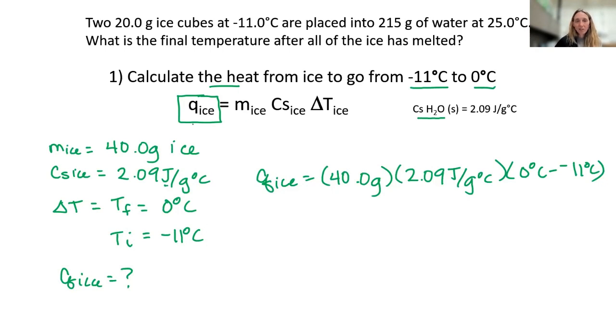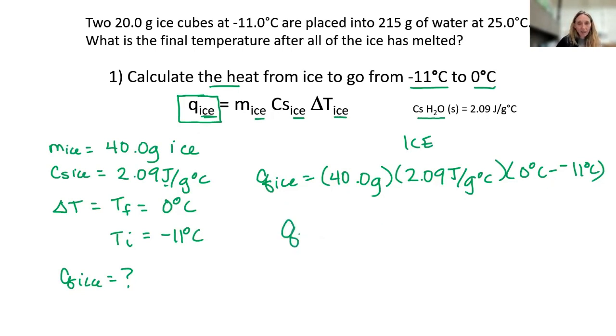Okay, and I always tell my students, when you're using this, make sure your labels are the same. So every single number that we put into this equation has to do with the ice. So I'm not writing my labels out, but if it helps you, you could do that. Grams of ice, specific heat of ice, mass of ice.